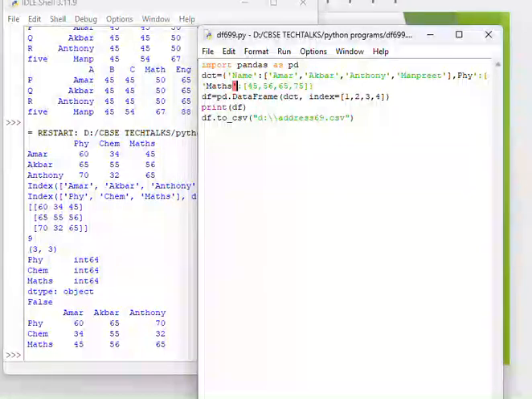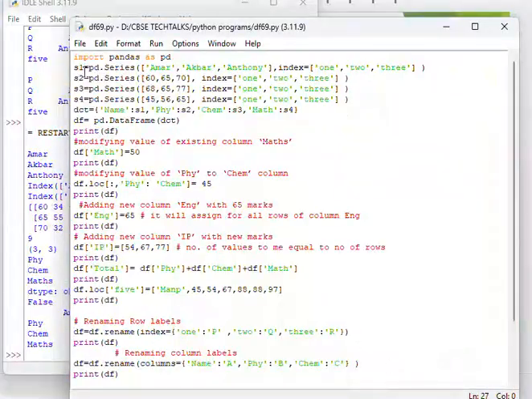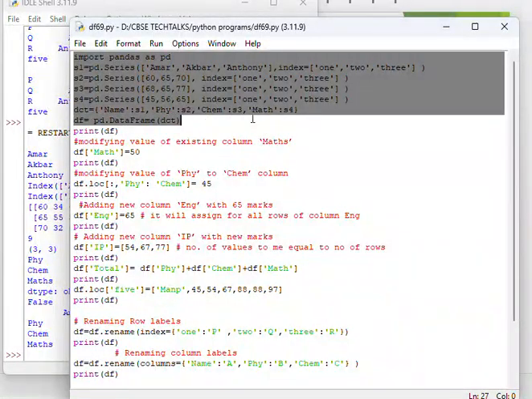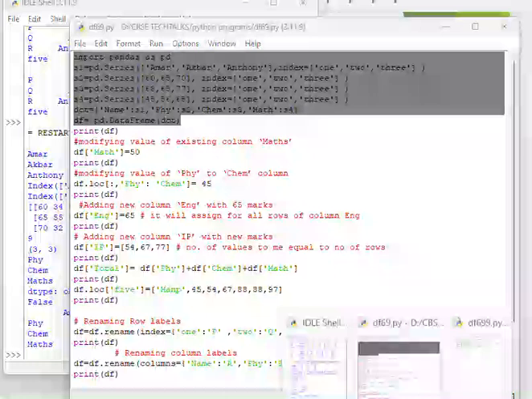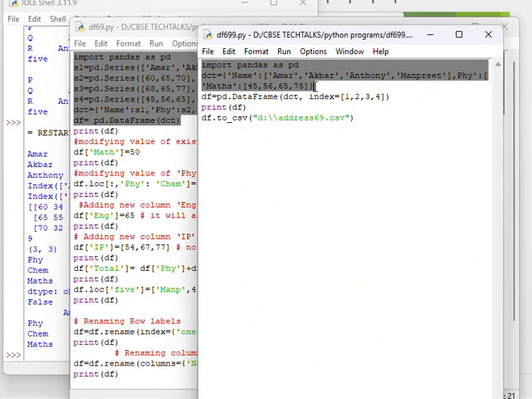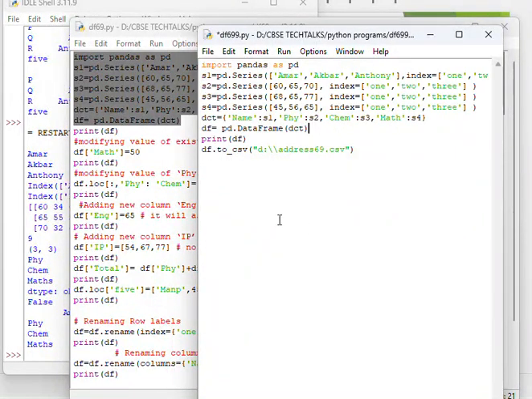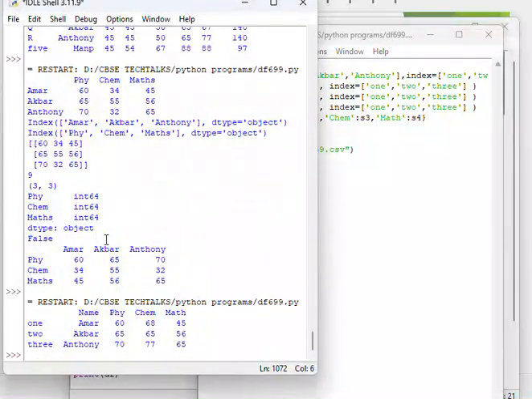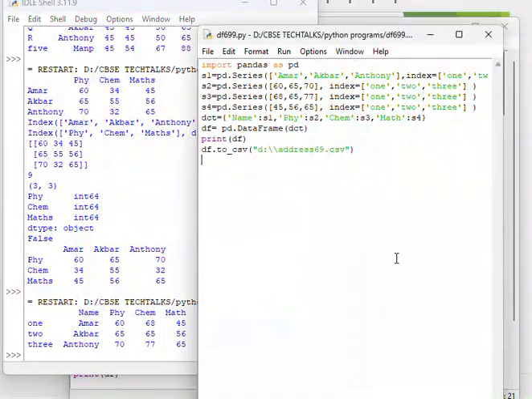Let me take the other dictionary, which we already have. I want to save this one. The data frame we have made, we want to print the data frame and also save it. So this is the file, with 1, 2, 3 and these are the names. Let me see whether it is saved with the name 69 or not.